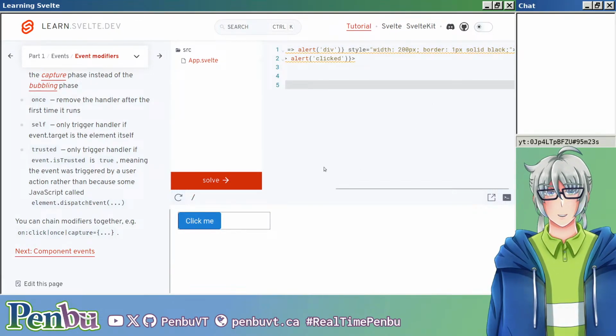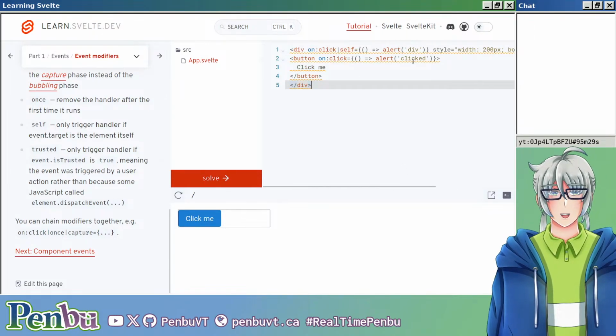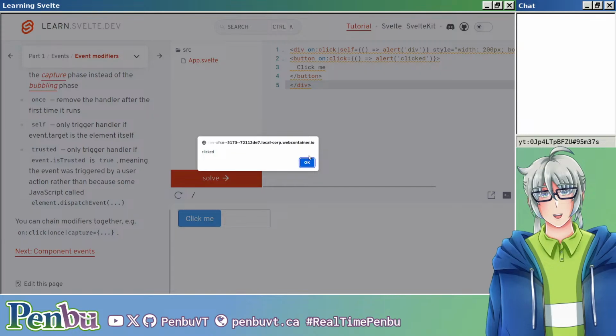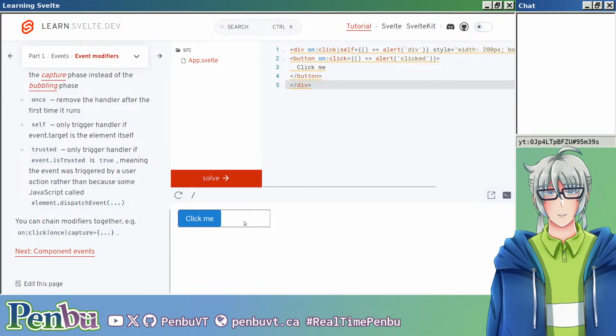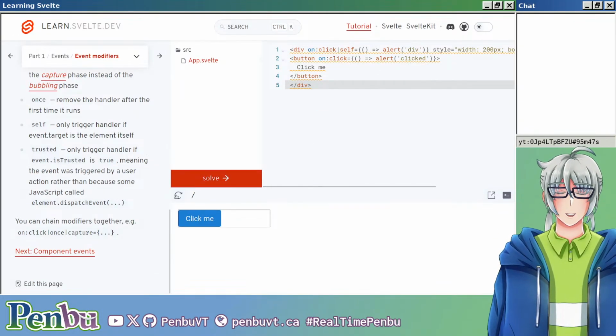If we click on the button, then we expect to see only clicked, because it's not the div that was clicked. But if we click outside, then we do expect to see div. If we click on the button, we have clicked but no div. If we click outside of the button, we see no clicked, but yes div.